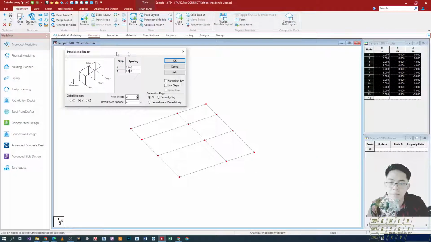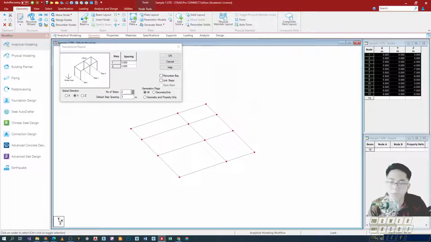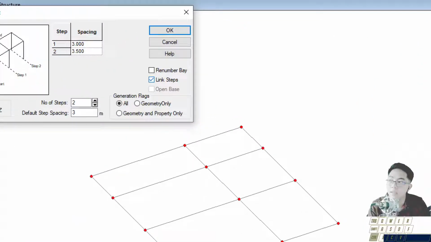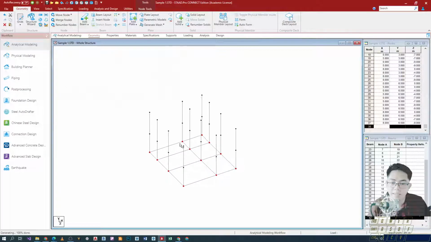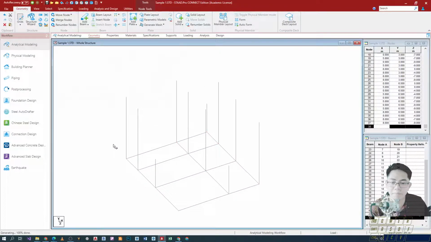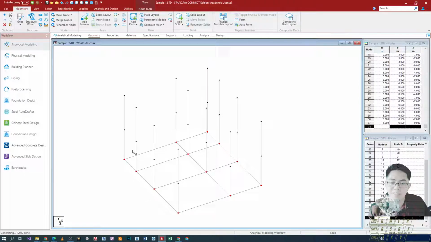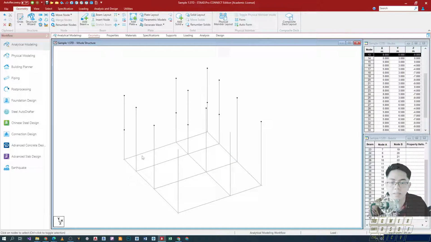And then, apart from hindi natin uulitin na copy-pasting na 2 beses, I can eliminate the part wherein mag-a-add pa ako, magko-connect beams pa ako, because we have here an option to link the steps. Linking the steps means that I'm going to connect them after copying. So, link steps. And then, once you're satisfied with the inputs that you have placed, then you can just press OK, and as you can see, apart from nodes, we have also added some columns or beam elements dun sa ating model.